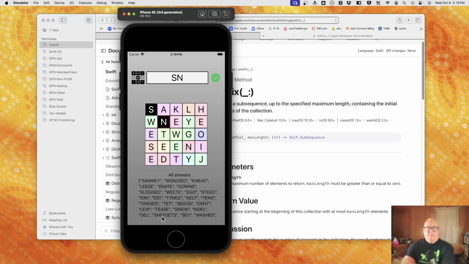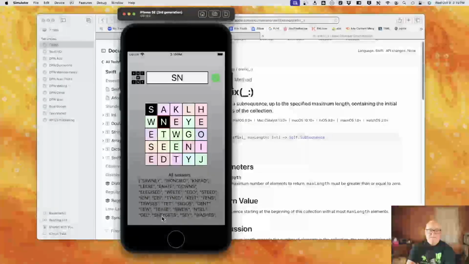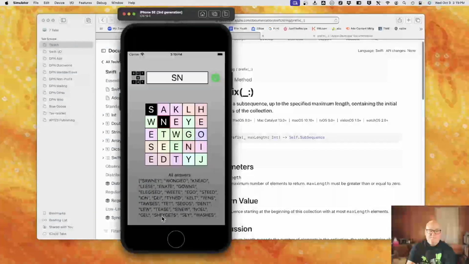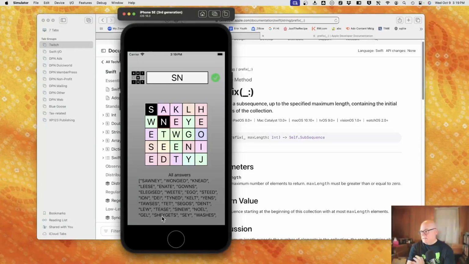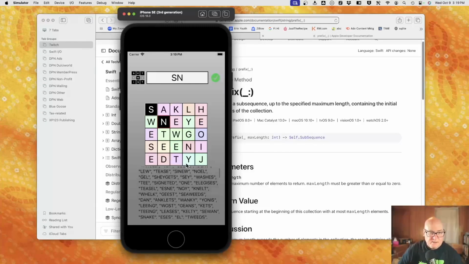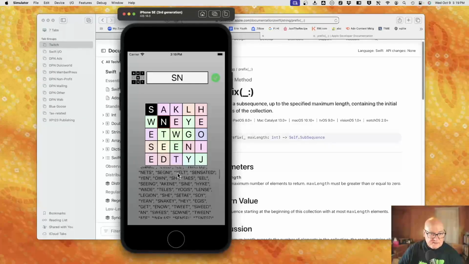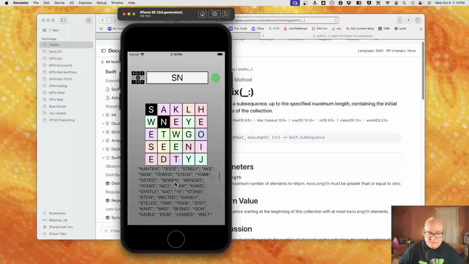Now, where... I don't know where that leaves us. It's taking too long. Okay. Elegizes. All right. Boy, there's a lot of words here. I see 3-letter words. I thought we filtered those in our dictionary.